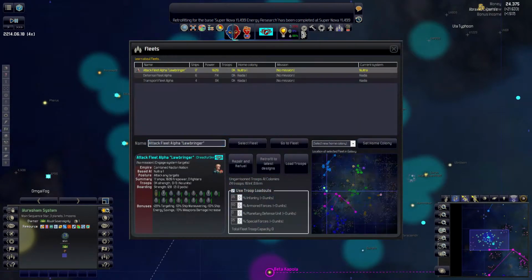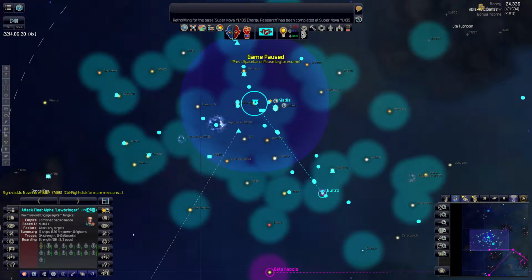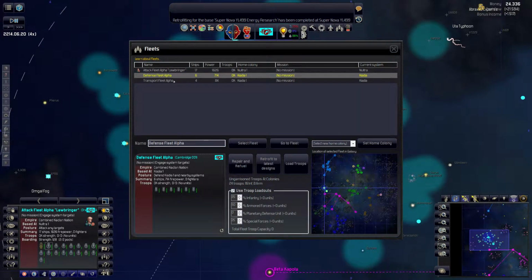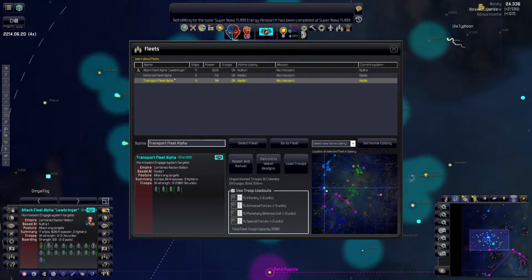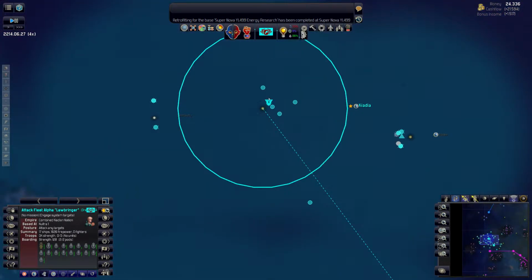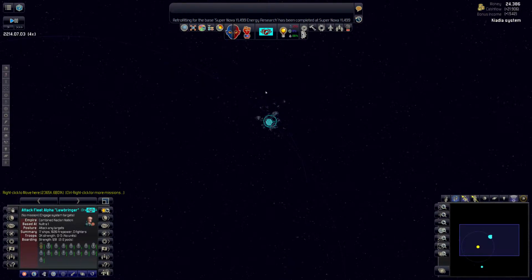hopefully build some military. So right now we have the Lorblinger fleet here. Doesn't it say how much it is combined? Maybe if we... No, it combines a power of 1626, so that's okay. We also have the defense fleet, which isn't that big, but we haven't had any pirate trouble. We have a transport fleet ready to transport about 2,000 units. I don't know if that will be enough for an invasion of a homeworld, but we'll see.